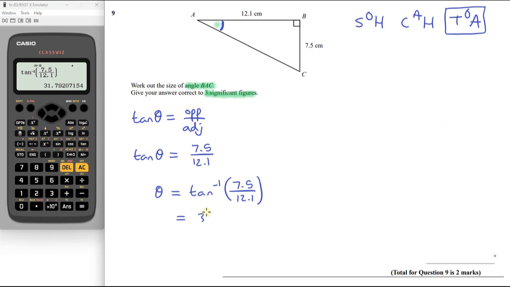So that is 31.7 to 3 significant figures. We're going to round the 7 up to an 8. So 31.8 degrees. And again, let's do a dummy check. That looks about right. So it's definitely on the lower end of what you would expect. So 45 degrees would sort of be down here. It's a bit less than that, so I'm quite happy with that answer.